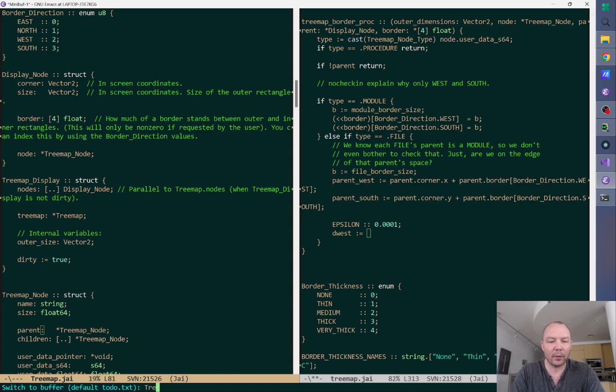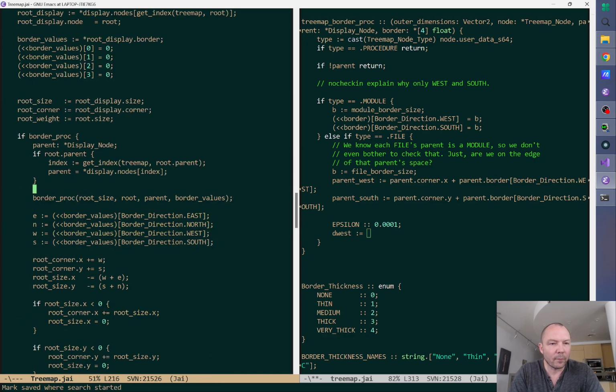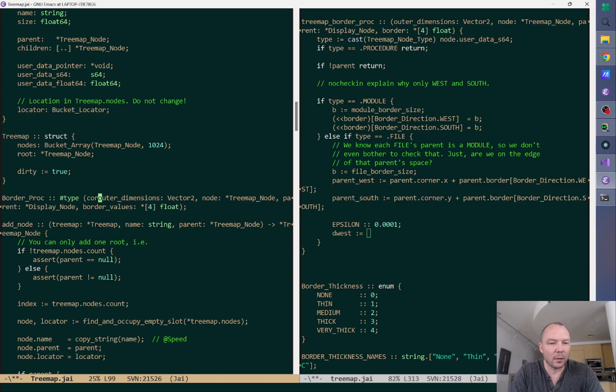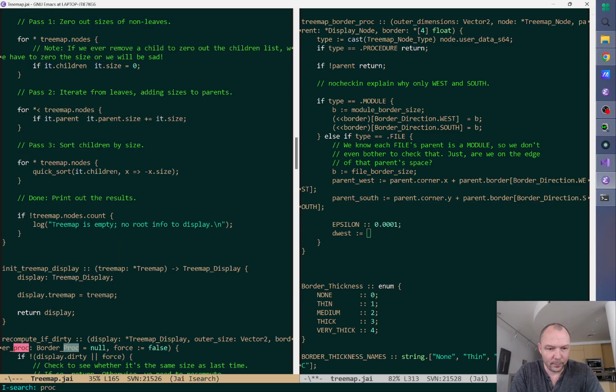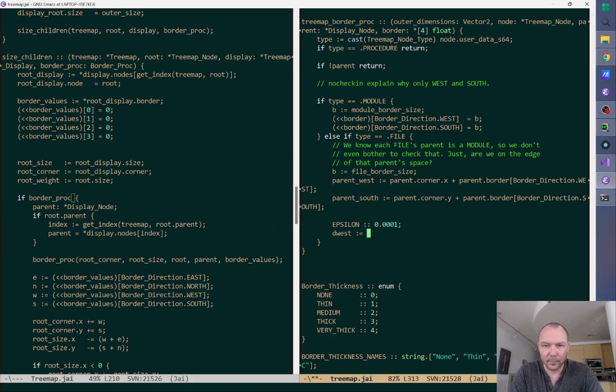I could pass those, right? I mean, I don't love adding another argument, but yeah, we have the corner. Let's just pass it, because this is all we need, actually, is the corner. Okay. So d west is corner minus parent west.